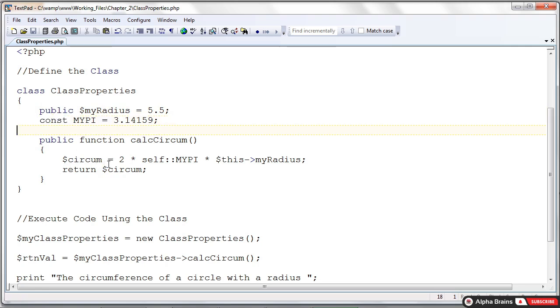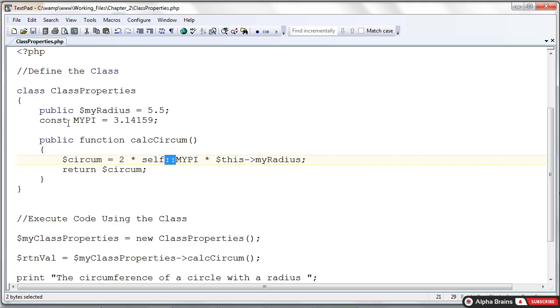There's a little formula. I always look at the equal sign and look to the right. 2 times. And look at that, that's a little different. We have the word self. Over here we use the word this and a little arrow. But here I use the word self and 2 colons to get to MyPy. It would be a little more obvious why we use the 2 colons if instead of const it said final static, because the 2 colons are used to indicate anything that we're going to access in a static context.